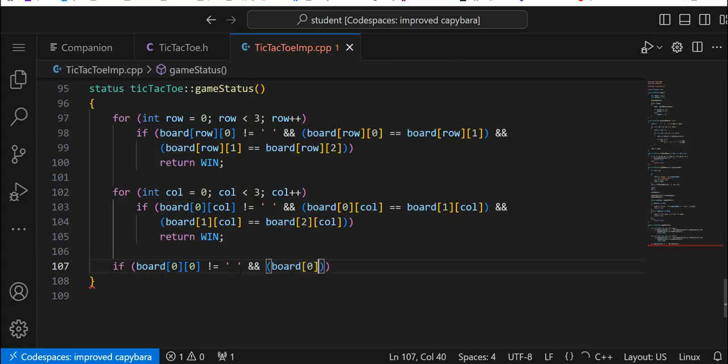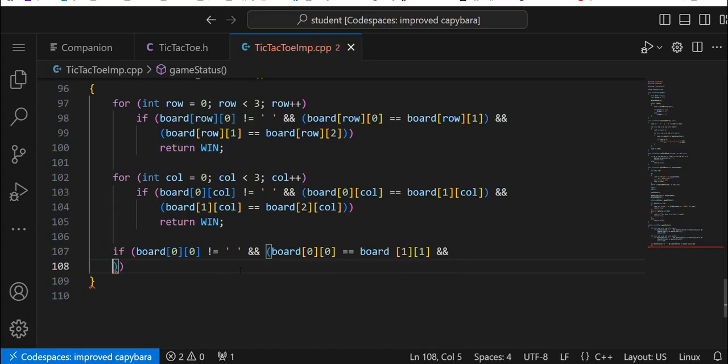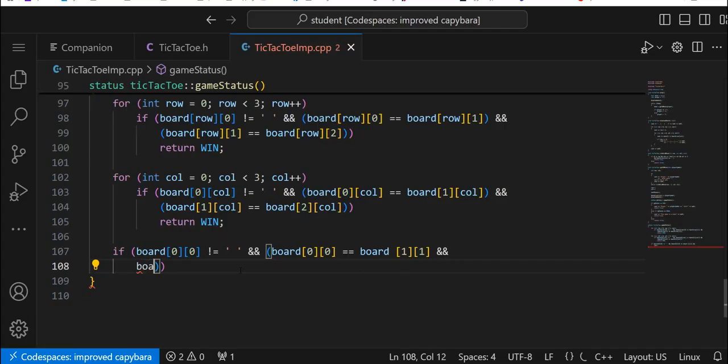Let's equal board 1, 1. And let's go down to our next one. And we'll go board 1, 1 is going to equal board 2, 2.